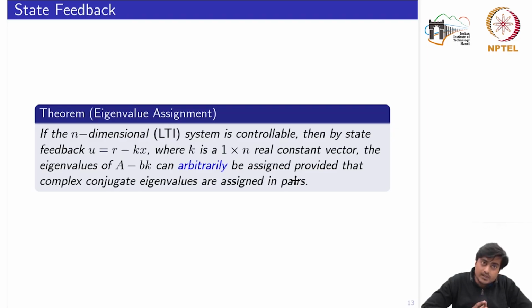So if we have those specifications and we have extracted the eigenvalues at which we want to place the eigenvalues of the closed loop system, then we can take the plant to any eigenvalues by applying this state feedback, or by using this state feedback vector k. At the same time, we need to show that if we are assigning complex eigenvalues, then those complex eigenvalues should occur as a conjugate pair.